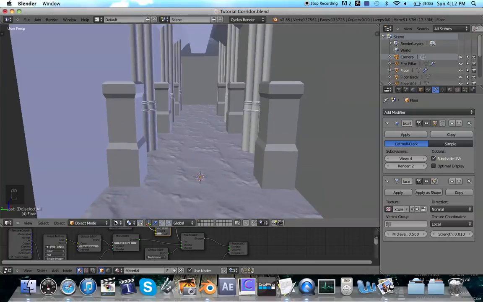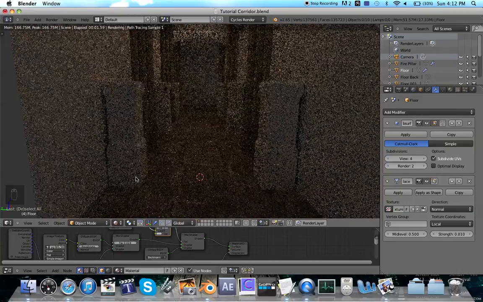Okay, I'll just go into rendered viewport for a moment here, just so we can see the results of our masterpiece floor. There it is, just slowly coming up.